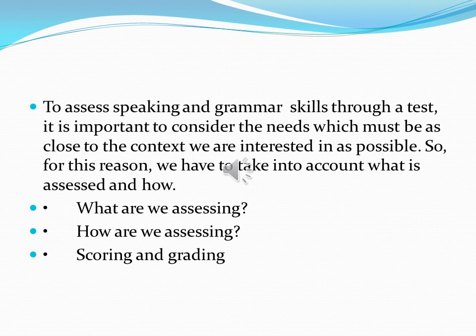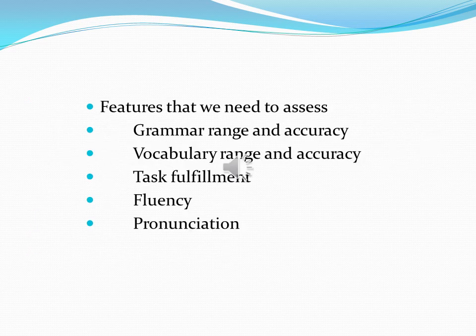To assess speaking and grammar skills through a test, it's important to consider the needs, which must be as close to the context we are interested in as possible. So for this reason, we have to take into account what is assessed and how. For example, what are we assessing? How are we assessing? Scoring and grading. Features that we need to assess: grammar range and accuracy, vocabulary range and accuracy, task fulfillment, fluency and pronunciation.